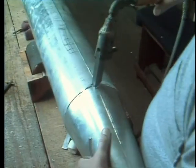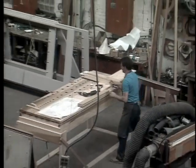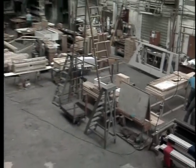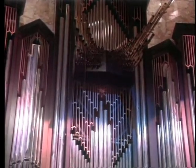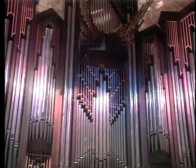11,499 pipes for the Calvary Church. The completed organ, weighing 173,000 pounds, was completely assembled and tested at the factory in Hagerstown, Maryland, then disassembled and transported to Charlotte, North Carolina. Almost a full year later, the organ was tuned, voiced, and refined to its current splendor. I am pleased and honored to perform in this dedication series.